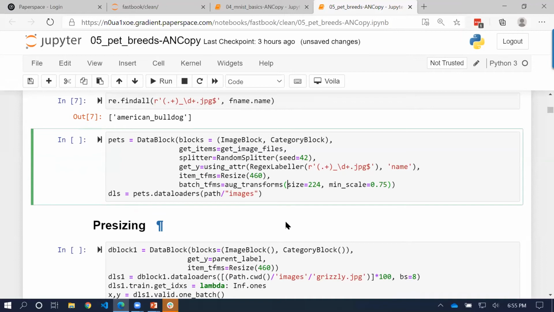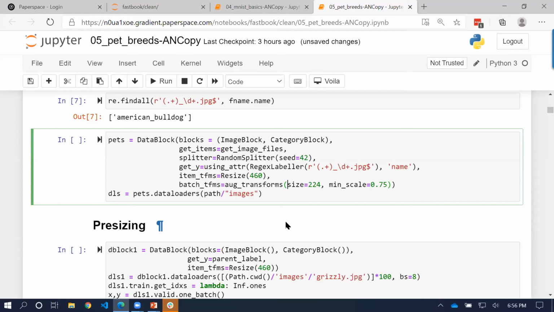So the data block is just a template, as Daniel said. The data loader connects the template with the actual set of data. Actually it doesn't run it yet. It actually executes it when you ask for a batch from a data loader. So it doesn't execute anything at this point.